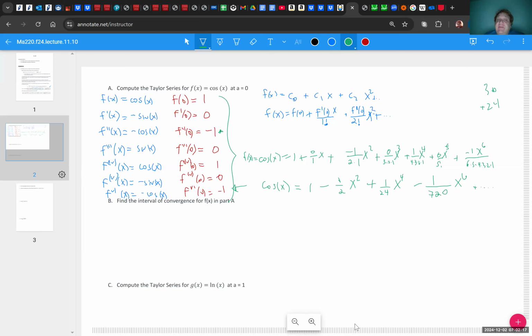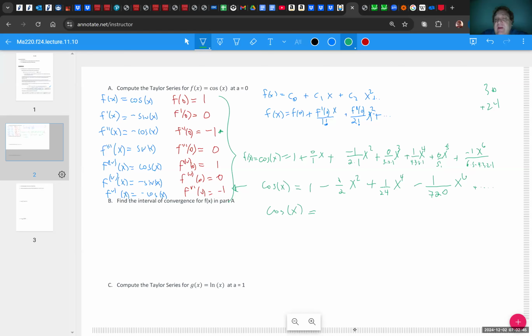We've also talked about how to find the interval of convergence in a previous section. The interval of convergence is found just by doing the ratio test. To use the ratio test, we have to have a formula that we can plug in. So we need a formula for this cosine x series. And if you haven't done that before, it can be a little bit difficult to back solve and figure out what to do here.